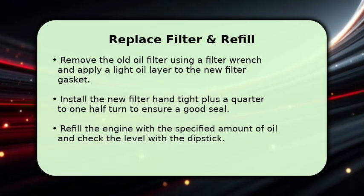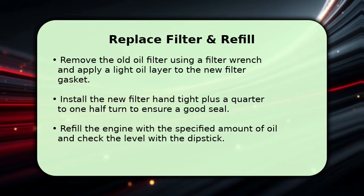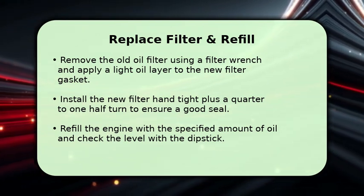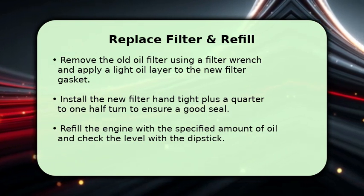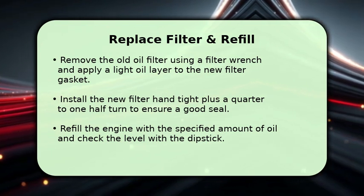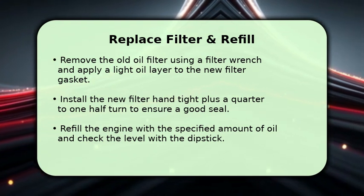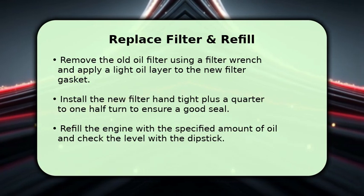After draining, remove the old oil filter and coat the new filter gasket with a light film of fresh oil to improve sealing. Screw the new filter on by hand until snug, then add a 1/4 to 1/2 turn for proper tightness. Refill the engine with the correct amount of oil. Start the engine for a minute, then shut off and recheck the dipstick level, topping off as necessary for an accurate fill.